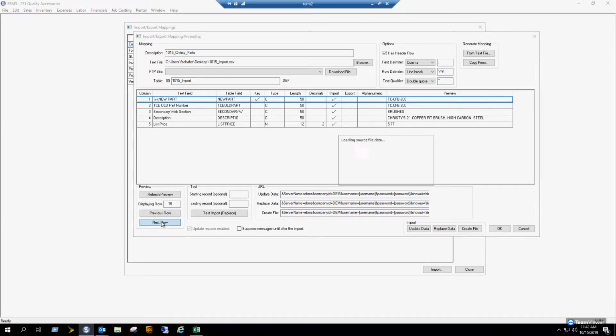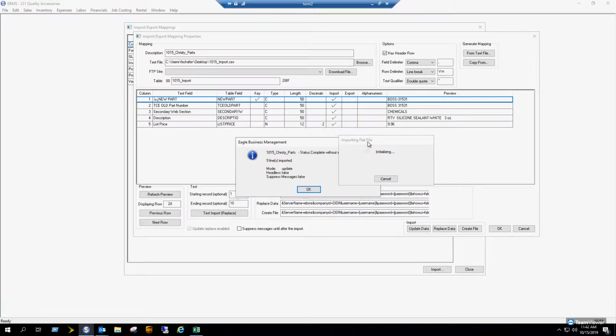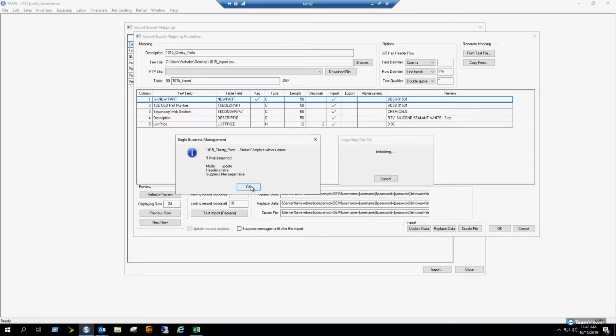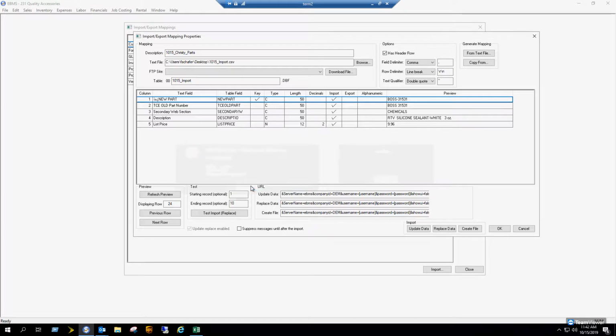Just keep checking, make sure the output I'm getting in this preview column is what I think it should be. I can even do a test import, see if we get any errors. I'm just going to do a range of records. All right, complete without errors. So that would have skipped the header row.